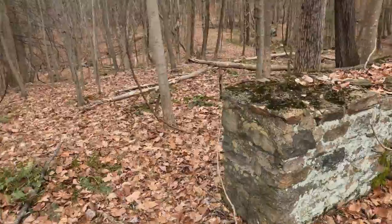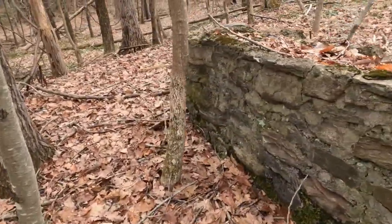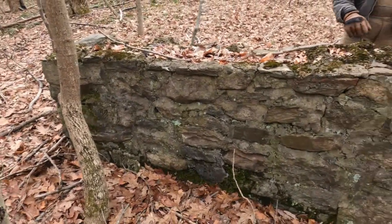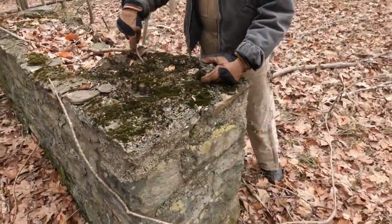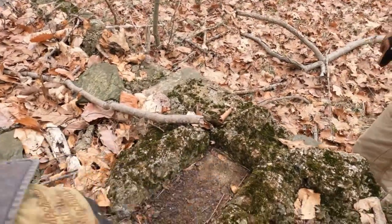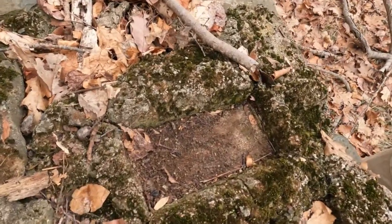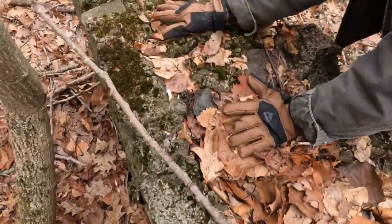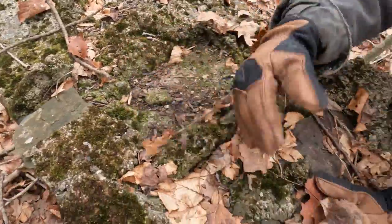Now, if you notice, this is made of fieldstone. I was just about to say, it's interesting to notice that they use different stuff. Not concrete block. So could this be one of the earlier ones? And they decided to do with how accessible stone is. Yep. Now, right here, that's where the footprints for the trucks were. You're looking at history here, folks. I'm looking at acorns. He's looking at acorns.